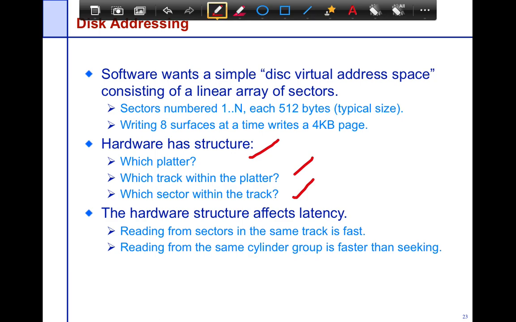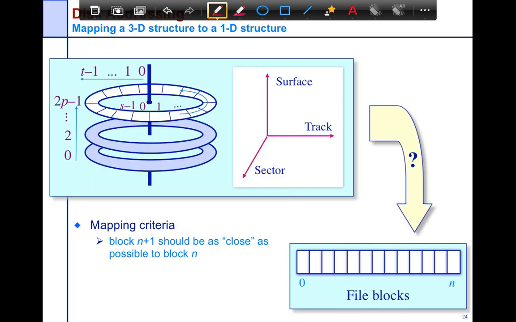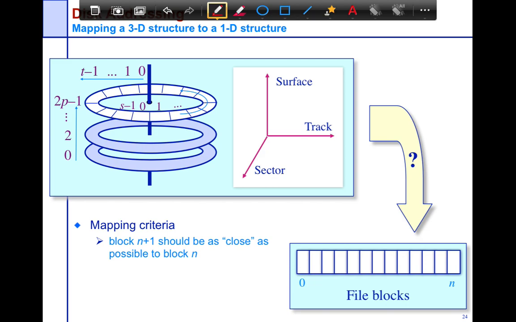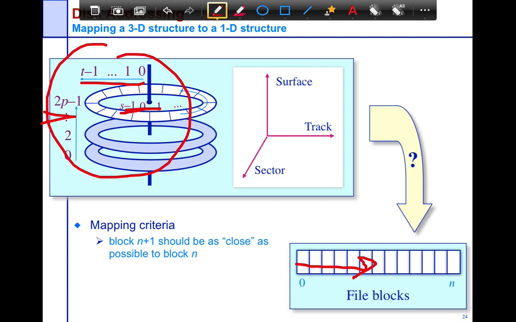The hardware structure fundamentally affects latency. Reading from the same sector in the same track is fast. Reading from the same cylinder group is fast — for example, reading all tracks across all platters at the same position is fast. Anything else will be substantially slower. Most disk scheduling is about mapping a 3D structure — tracks, sectors, and platters — onto a virtual sequential structure. The addressing guarantees that block N+1 should be as close as possible to N, so the OS can minimize the distances the head moves.